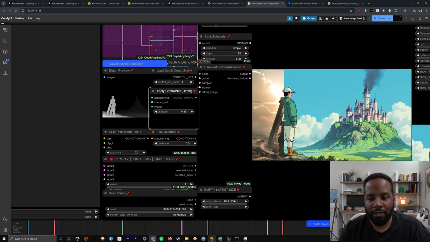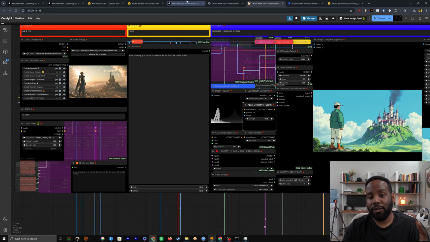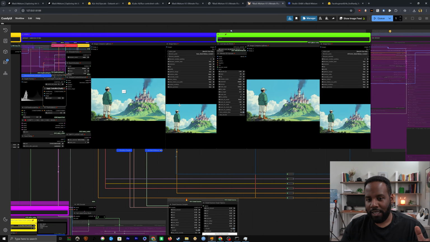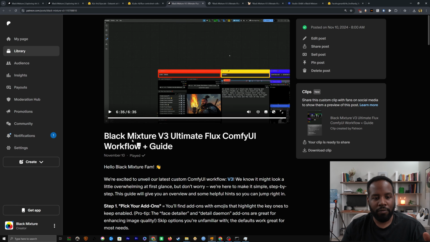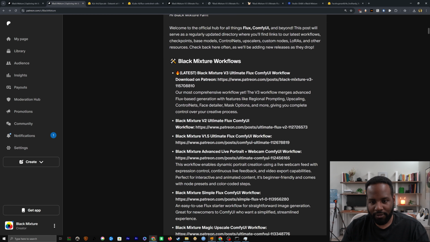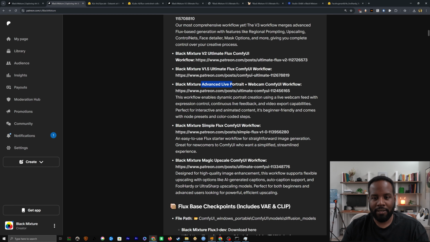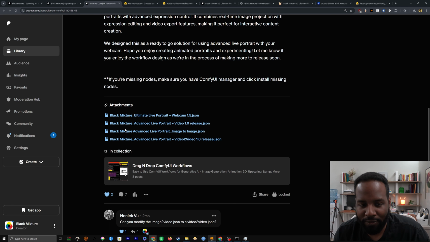Though there are some alternative options where you're not working with a super huge complicated setup and doing a lot of fine tweaking on an image, and maybe you just want to have a little bit of fun with ComfyUI. For that, I'm going to show you another workflow where it's only about 5 nodes total, so not the 100 or so that are set up here. And that is our live portrait workflow. So I'm going to go back to our hub, which includes all of the workflows. And for this, even though it says advanced live portrait, the advanced section of this is just because the tool works in an advanced way with a lot of different awesome features.